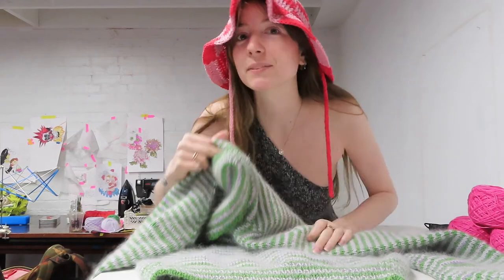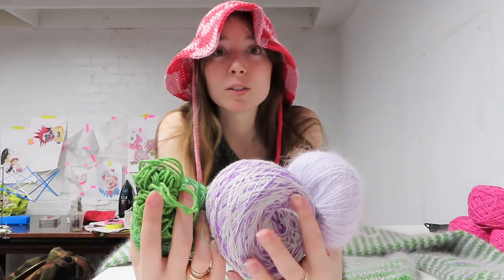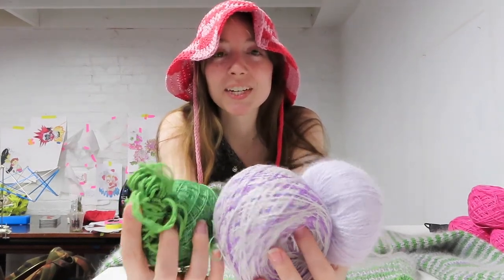And I have a little bit of scrap yarn left. It's right there on my table, my messy table. This is all the yarn that I have left, and I'm going to try to make a little matching top with this yarn. I think we can definitely do it. That's what I'm gonna do next.